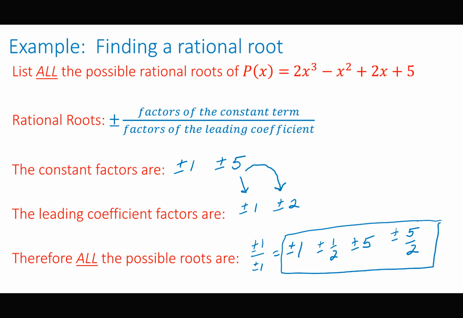So these are all the possible rational roots. We're going to have to test them to see if each is an actual rational root, but this is the possible one. This is how I create my list. I simply take one factor of the constant divided by one factor of the leading coefficient, and just continue down the line until I get my list. All right, these ones are pretty easy because there's only 2 factors of each one. If you get more factors, then it becomes a longer list that you're working with.